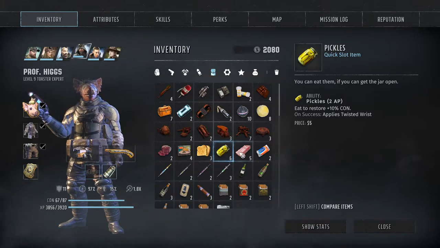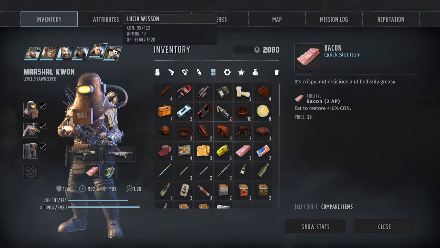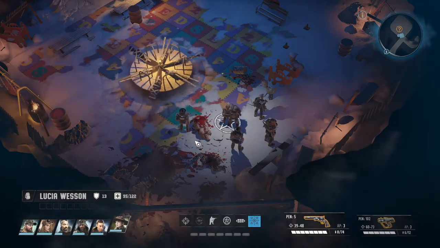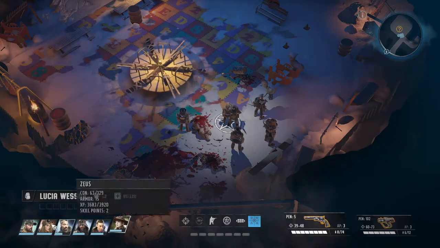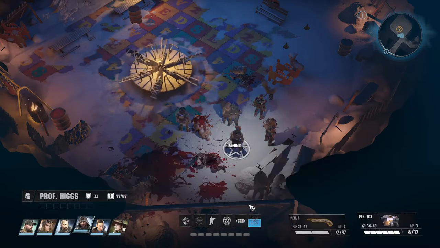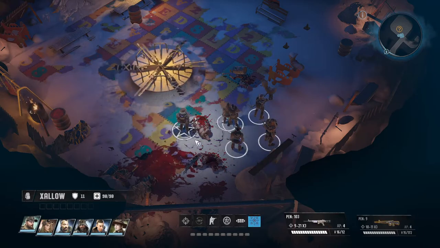Supplies, twisted wrist. I want that. We'll eat some bacon. And on you, we'll eat some bacon. And on you, we'll eat one of those. You get bacon too. Okay. So you eat that. You eat that. You eat that. You eat that. Okay. So that helps some.